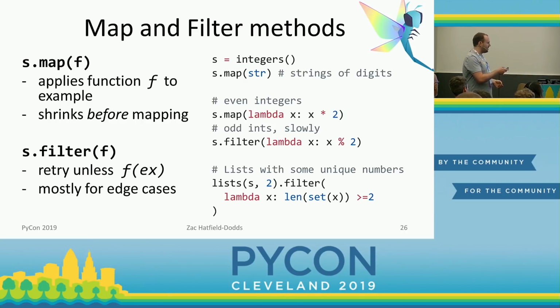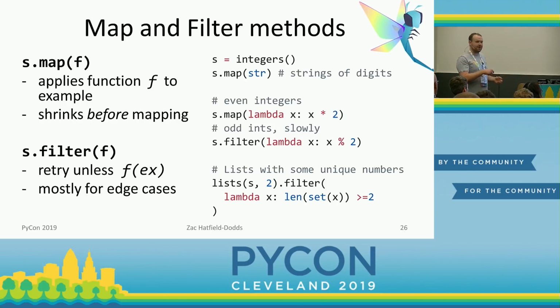The other one is the filter method, which takes a predicate, that is, a function which takes whatever you generated and returns either true or false, or something truthy or something falsy. If that function returns false, the strategy will just try again. So you can also generate odd numbers, for example, just by filtering out everything that's exactly divisible by 2. This works, but if you do it with something which is only divisible by 61, it's going to be really slow, because the strategy would have to generate an average of 61 things before it found one that it was allowed to return to you.